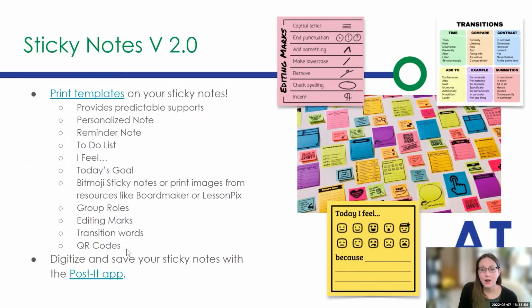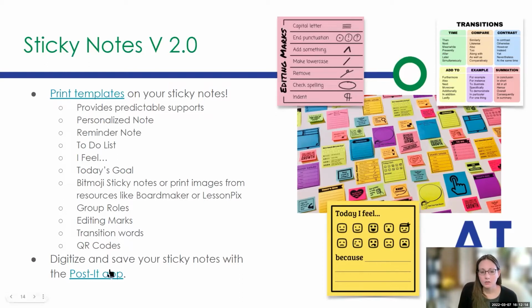You can even print QR codes. So if there is something that you want that student going to on their student Chromebook or their iPad, you can have that printed out as a QR code in order for them to get to that website without actually having to type in that web address.